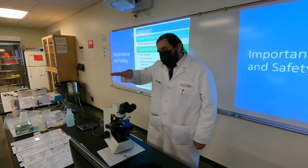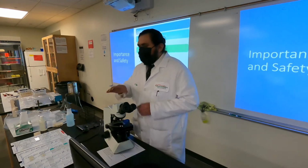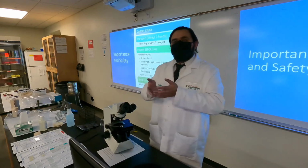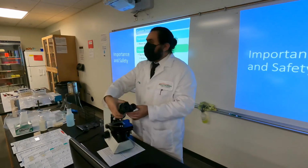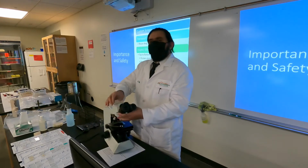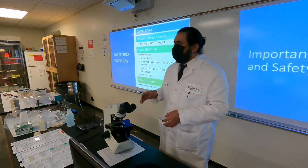But the idea is you do a quick top to bottom inspection. Let me move this guy around. You always look at the oculars. The oculars should always be put in a closed position so they look like a little inverted V. And so these guys adjust a lot, but you're gonna want them to be closed. Again, let them be so that you can find out who didn't do them right.